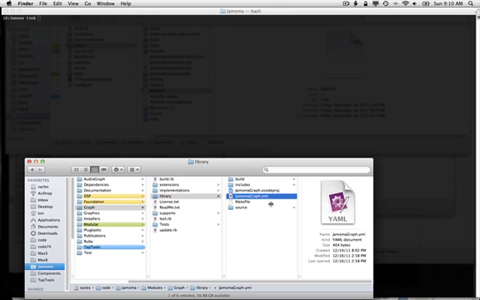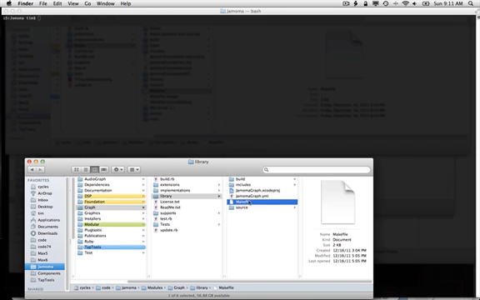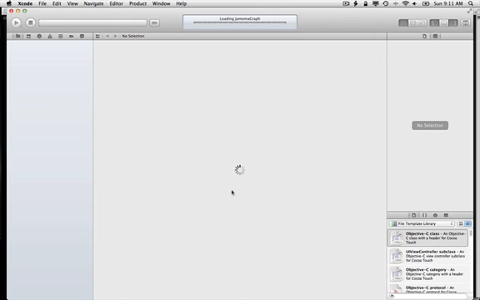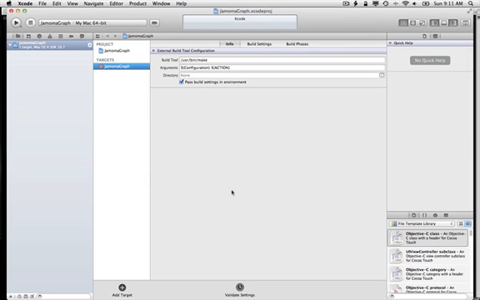Here's our YAML file. Here's the make file that was generated when we run the build script. And here's our new Xcode project. So this new Xcode project, it doesn't have any files in it, but that's okay. We should be able to click this button and have it build. And we can see here it's giving us a progress bar. It says it's running the external build tool.